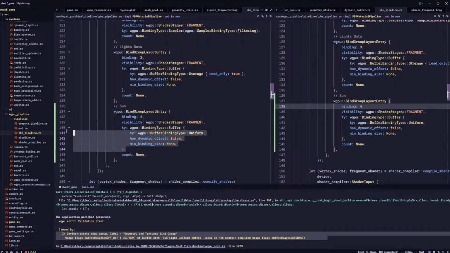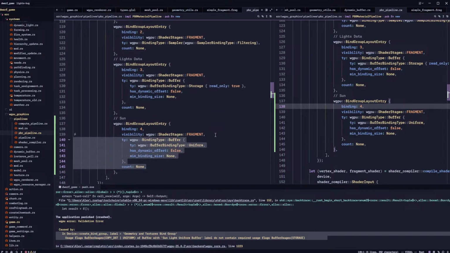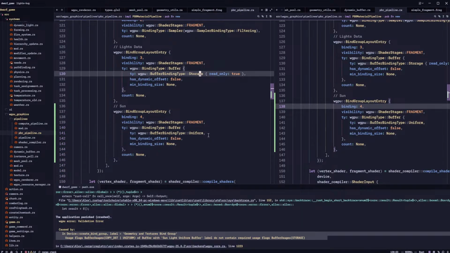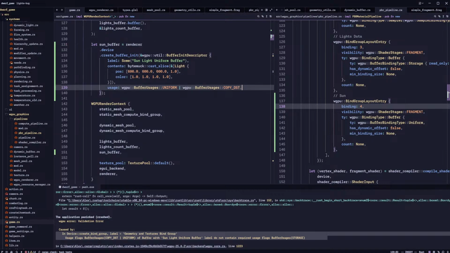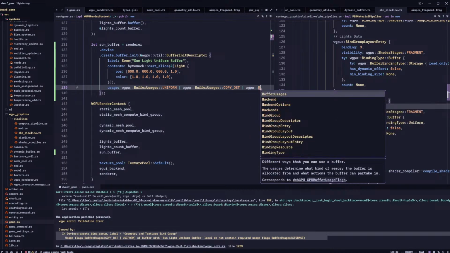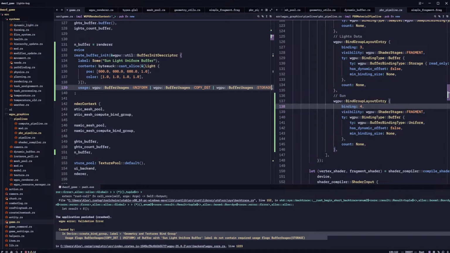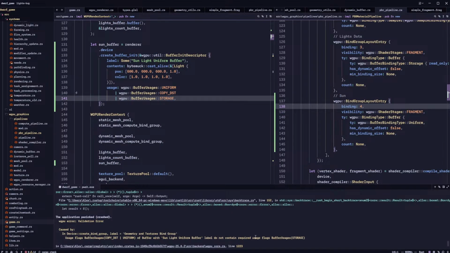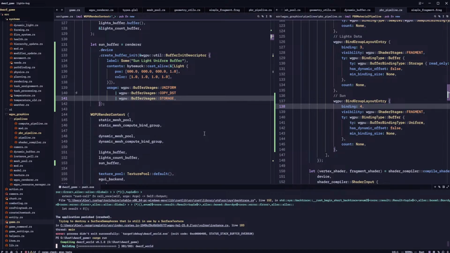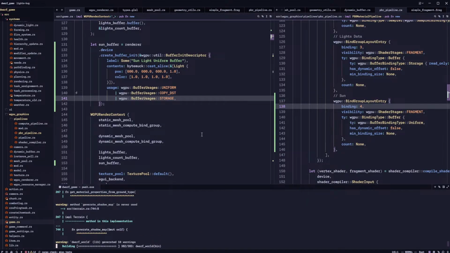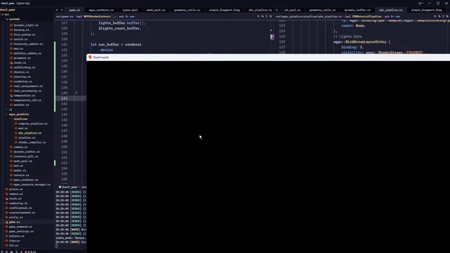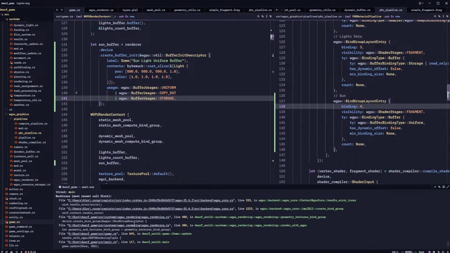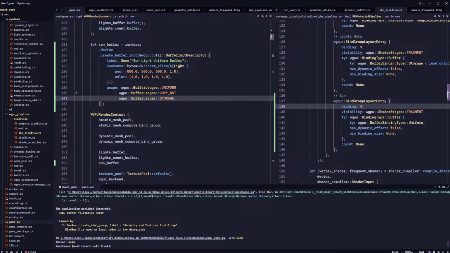And this is declared as uniform here, so binding 3 is just the lights ones.